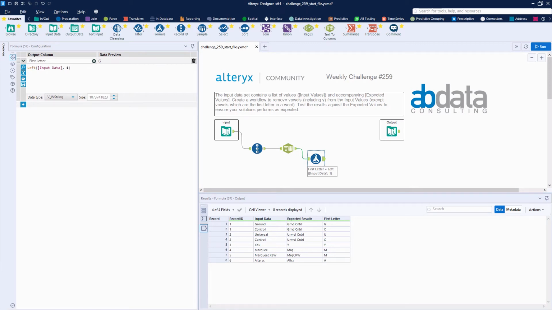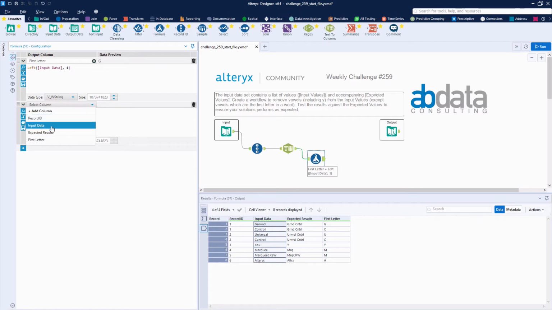All right, so after that, I want to go ahead and change how my input data looks. I can do that a couple of ways. I could use a regex tool to just keep the very first letter. I could also just use another formula tool. So I'm going to use my input data, and I'm going to replace first.